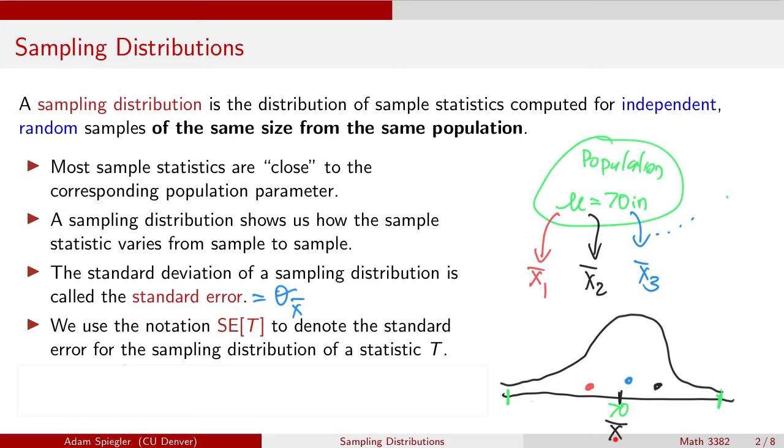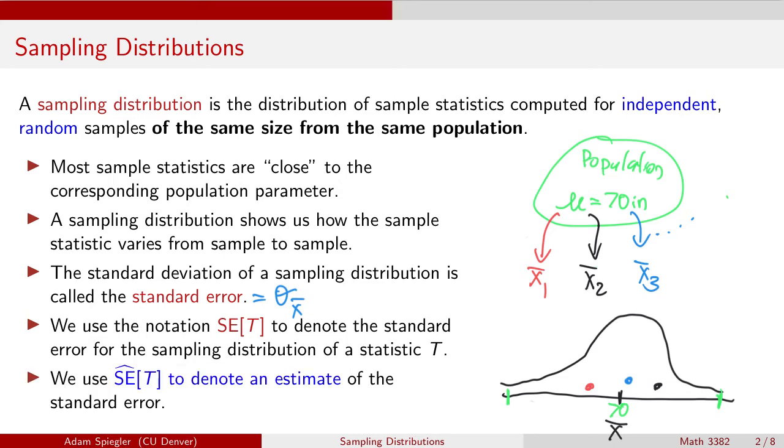So that might be a mean, sample mean, or sample proportion, we'll see in a second. And we'll see some instances where we're unable to calculate the precise value of the standard error, but we might come up with an estimate for it. And so when we're coming up with predictions, estimates for values, we put hats over them. So this would get denoted with a standard error with a hat on top of it.